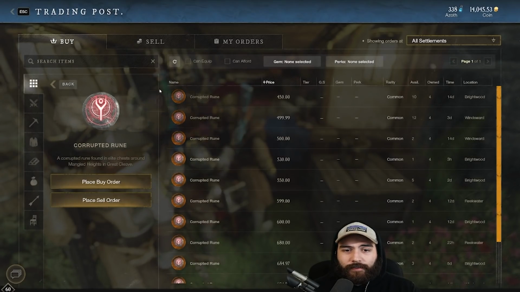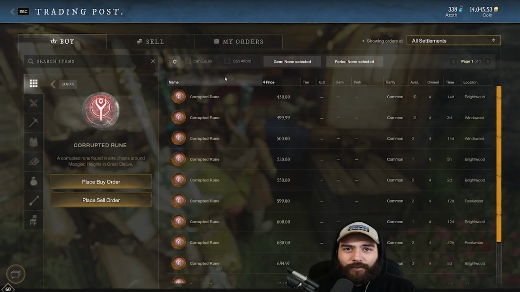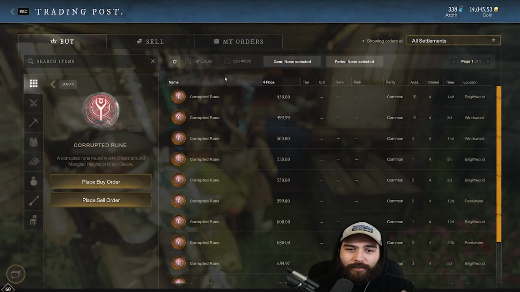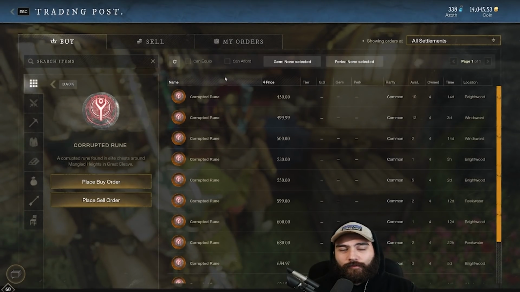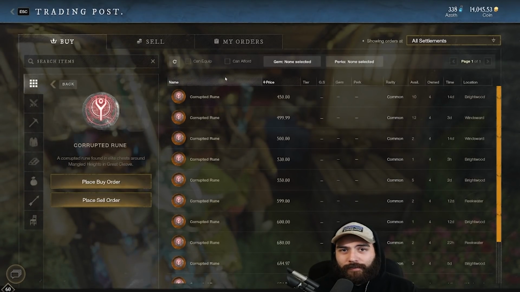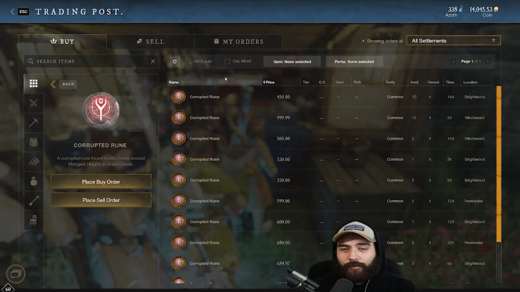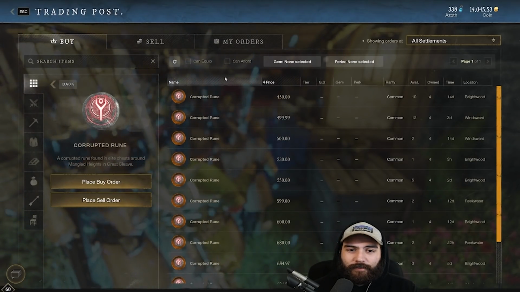The first one you can see here is quite a pretty penny on my server, 450 gold, and you're going to need 3 of them. So that's a little over 1300 gold just to make a single Lazarus orb. That's why these orbs are going all the way up to nearly 4,500 per orb, because of items like this.